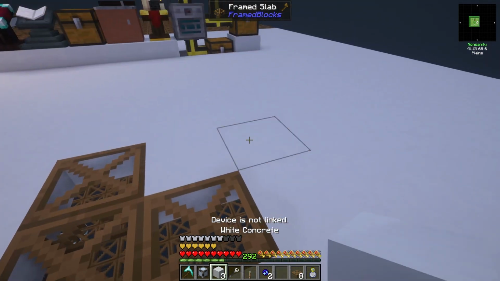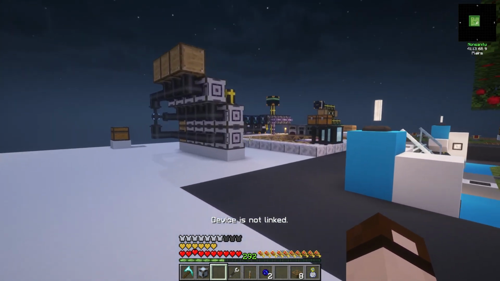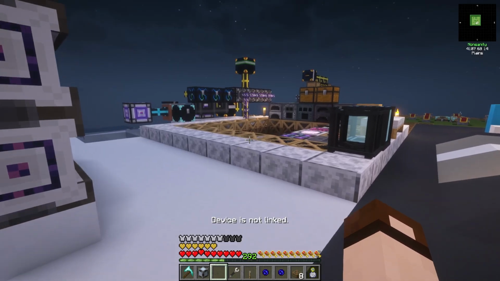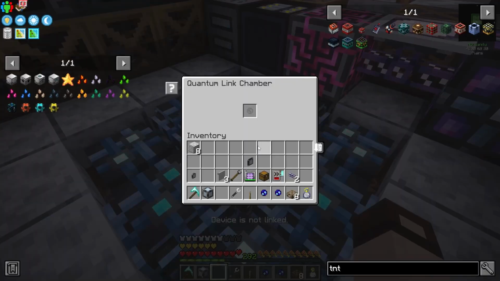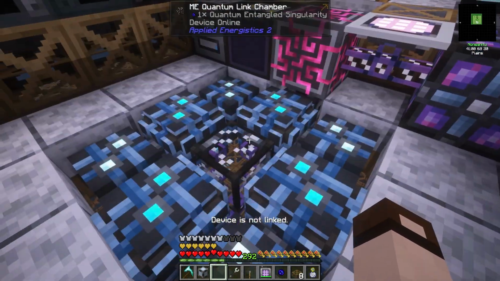Okay. This is claimed. Oh, I'm surprised that broke. All right, but it turned it into 2 quantum singularities that are entangled. Quantum entanglement means that they share properties. Place one in here. And actually, we can go in here.